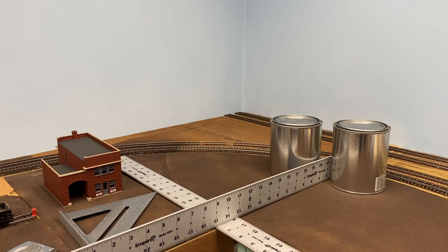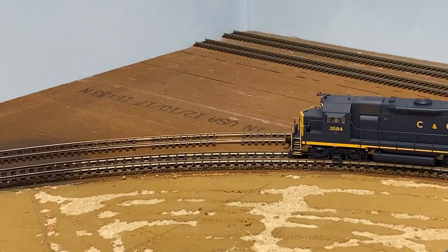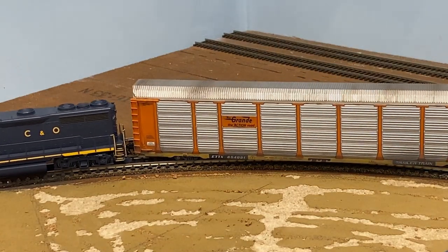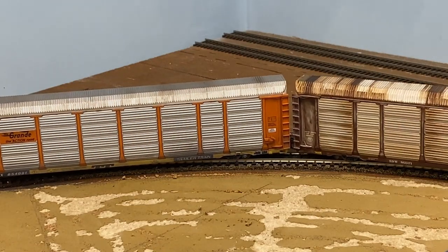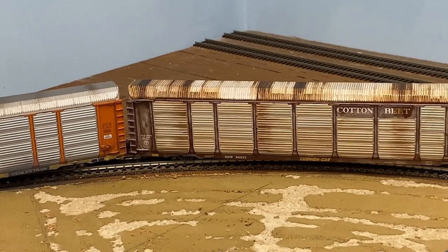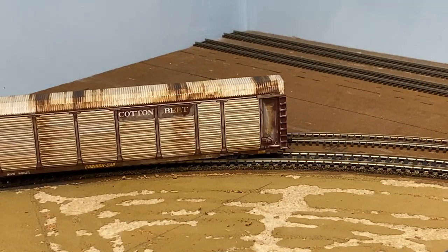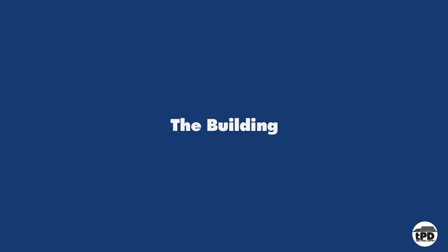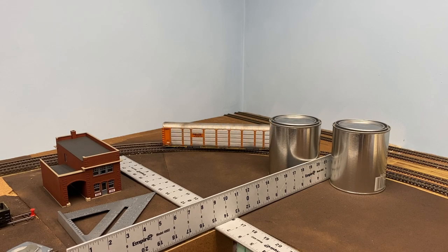You can see here that this is a pretty tight radius — I believe it's a 24-inch radius. As autoracks head towards the Penmerry yard, they have to traverse this particular corner, and they just don't look very good going around it. This was a bit of a compromise so that I could fit the trackage in. The area here is only 8 feet wide and has to do a complete 180, while still including the track-in area for the consolidated coal loop, which is a return loop. My plan is to put a building here that will hide the sharp corner. It'll have only two exterior walls facing the layout itself, and a post on the other side of the track to provide support. This way the cars cut the corner, so to speak, and the viewer doesn't see just how sharp the curve is.